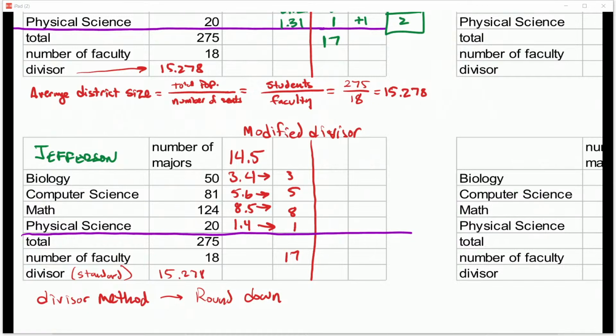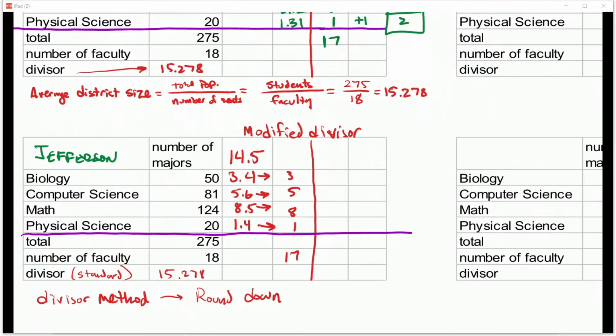Okay, so I think we could speed this up, though, despite the fact that we're doing it on paper and not on a spreadsheet. One way we could speed this up is to recognize that we don't care about the decimal. It doesn't matter if this is 0.4, 0.9, 0.1. All that matters is the 3. So when I do this here and here, I'm not going to even bother writing down the decimal. I'm just going to round it down before writing it down.